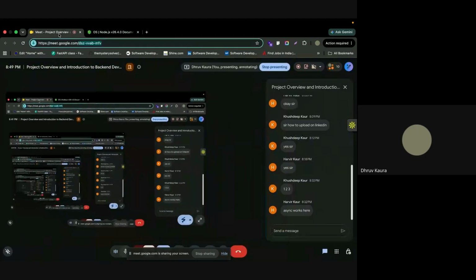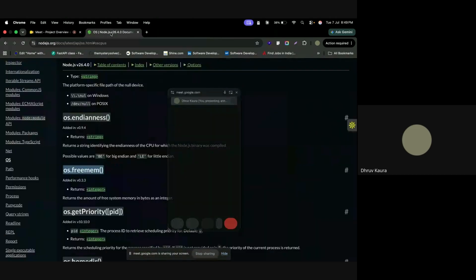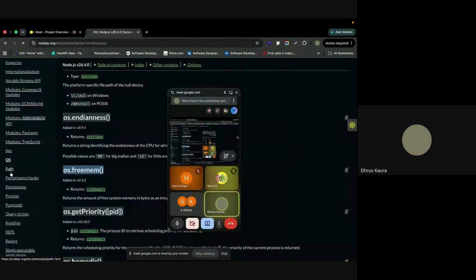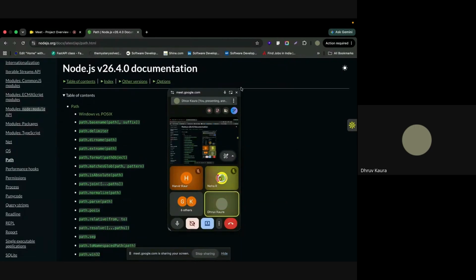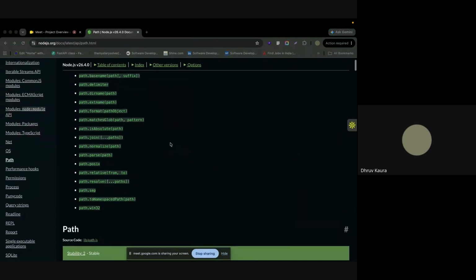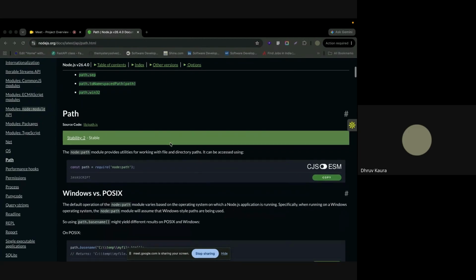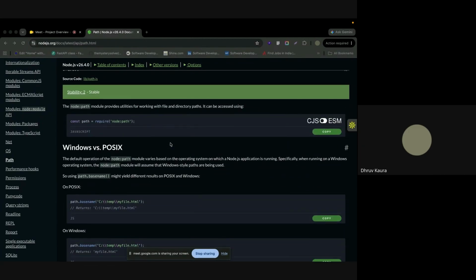Let's do one more module and then we'll proceed with the next. Let me show you another module called path. The path module helps us work with our files and directories, what path they are on, and works throughout our operating system.